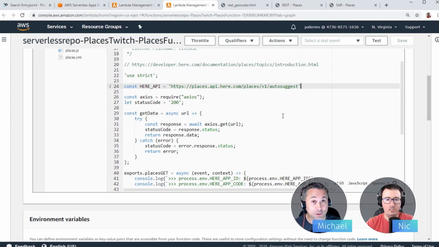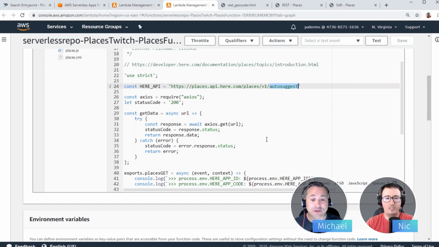One way is that you could provide a query string that would be kind of like an API type, and you can pass in what this value needs to be through the URL. That would be one way. Another way to do it is you could recreate the Places API for very specific features. You know how we went and created Places Twitch? Well, I could have one called Places Autosuggest and one called Places Search, and I could have different Lambdas set up just for those specific ones. So do you see where I'm going with that? There are multiple ways to address this issue. It seems like if you went the multiple Lambda approach, that might be a logistical nightmare. Am I wrong? Well, it could be. But there could be advantages to that too.